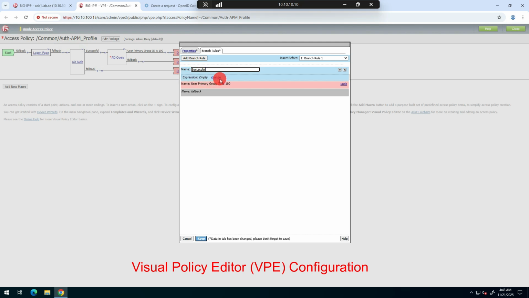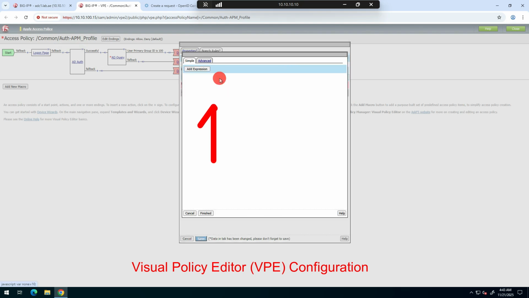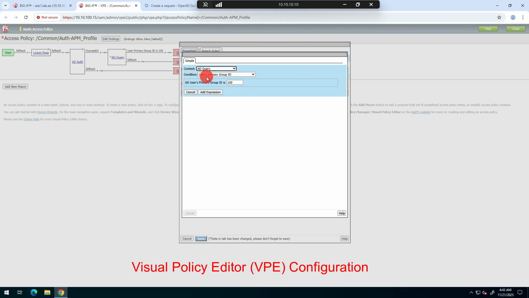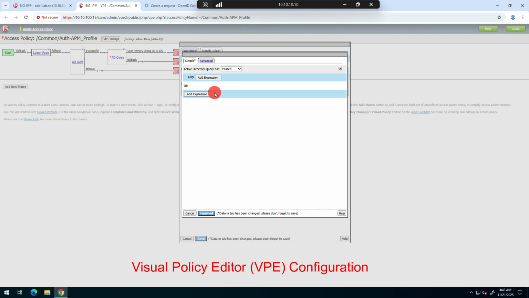On the expression, click Change. It prompts for the expression configuration. We are going to configure a simple expression. On the simple tab, click Add Expression. Here, on the context, keep AD Query. Also keep the condition as AD Query Passed. And then click Add Expression.